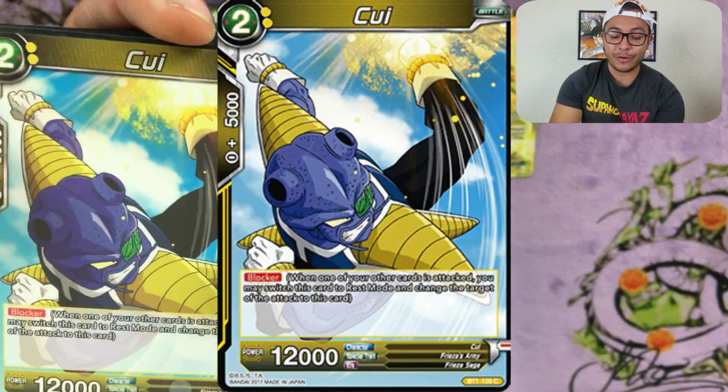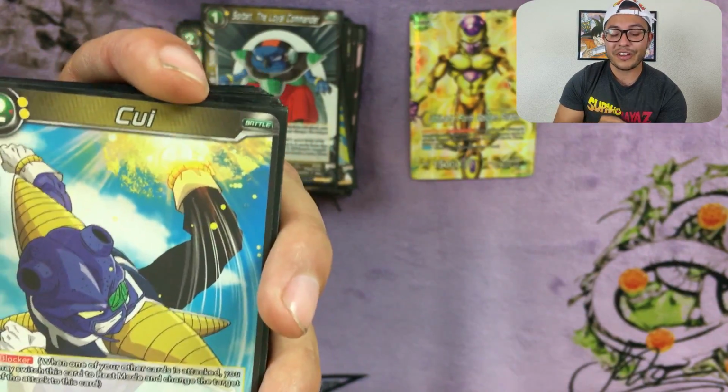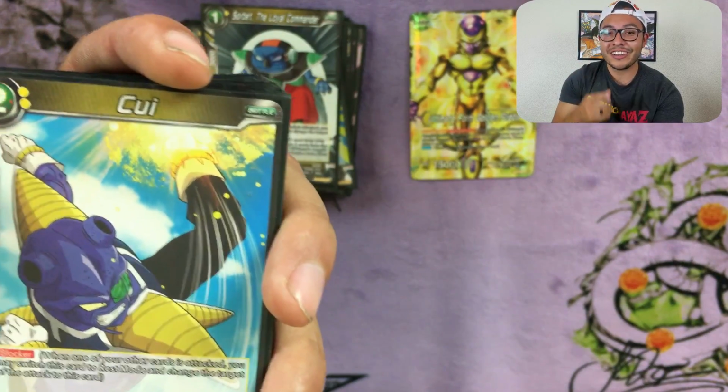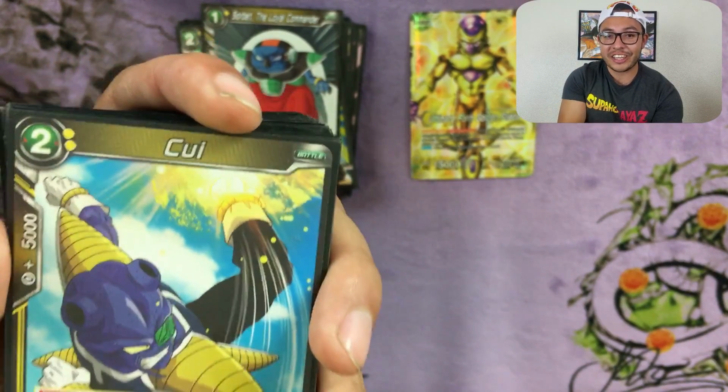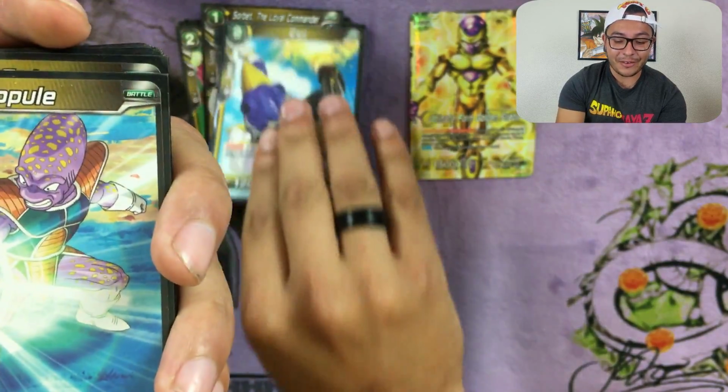The cool thing about Cui is when you search him out, he's a blocker. Your opponent needs to use extra resources. C.Rod, you're going to have to use more cards to try to KO this guy if you manage to get him out, or if I have him out. There we go.